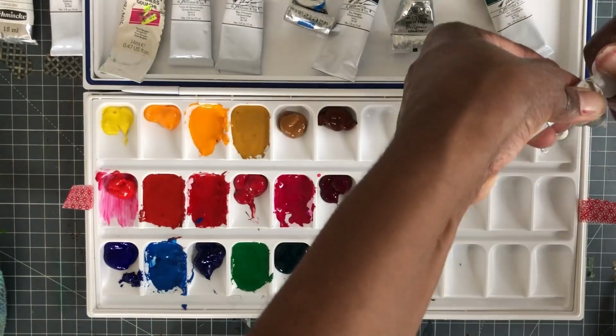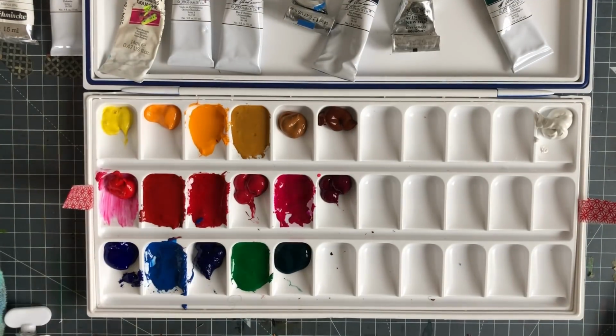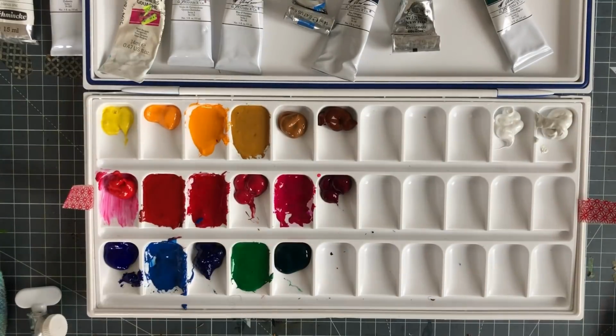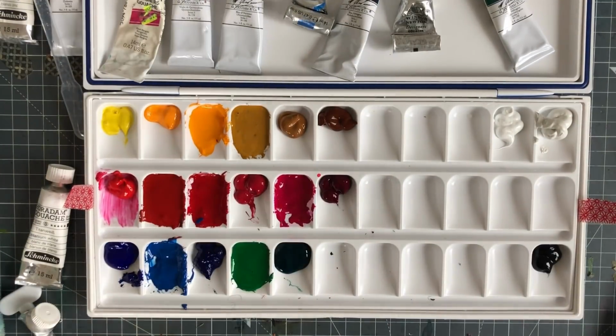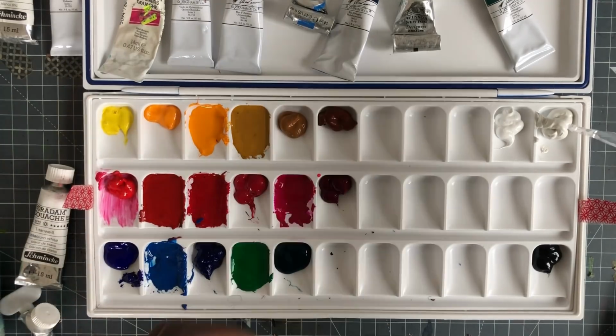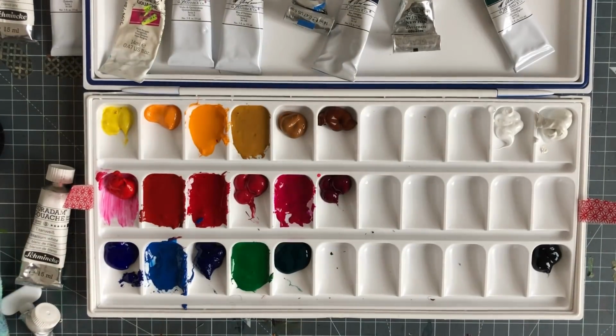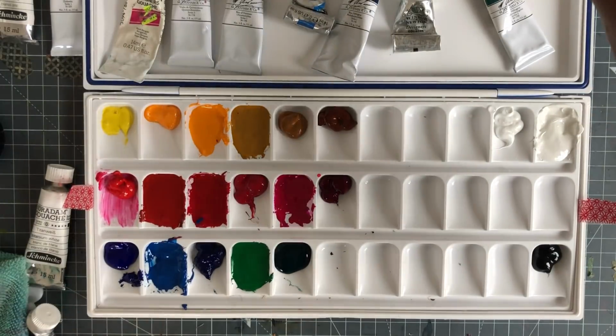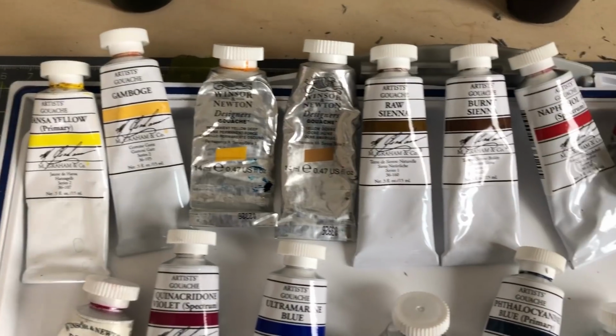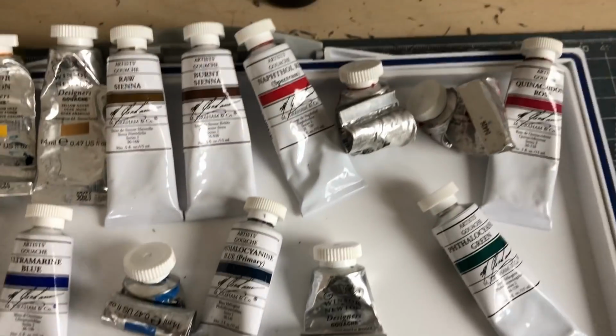Titanium white is much more opaque and it will dull down your colors a lot quicker. But if you want a good mixing white that's not as opaque, zinc white is really good. So if I'm just trying to lighten my colors a little bit, but not make it entirely pastel-y or desaturated, zinc white is what I go for. And if I'm just trying to make it pastel-y really quick, go for titanium white. So this is everything all together.